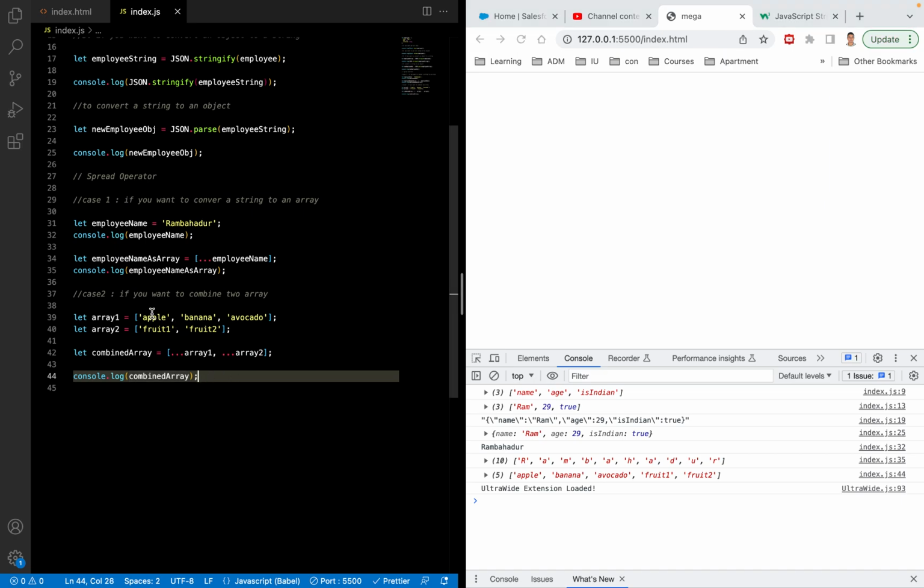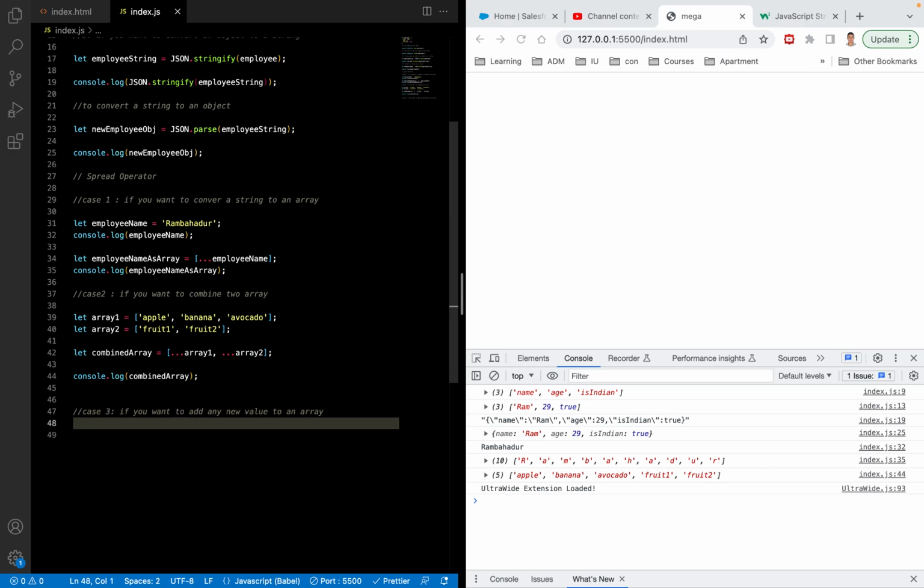Another use case is if you want to add a new value to an array. Let's write down case 3: if you want to add any new value to an array.